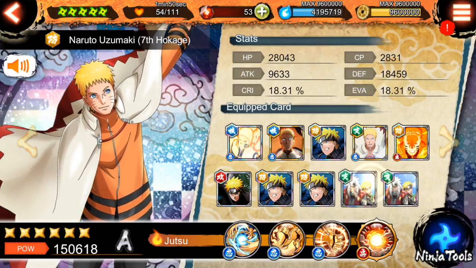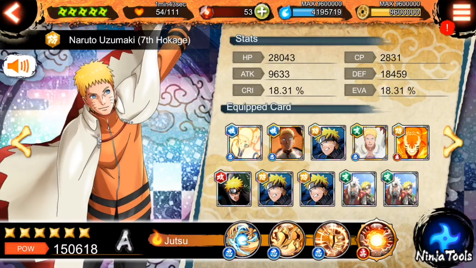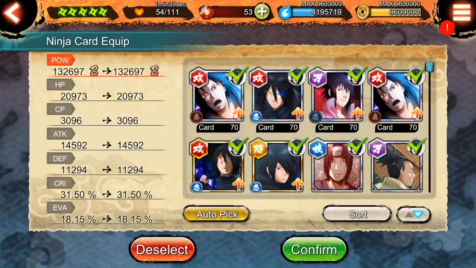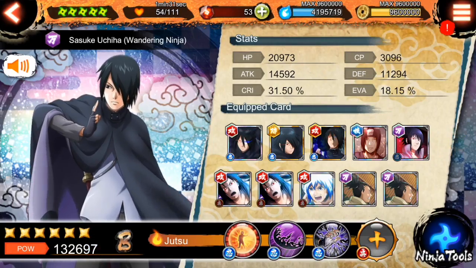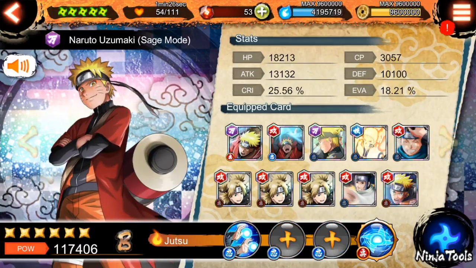Now that card is a perfect card, and I think those two cards are good cards if you're not using them on any of your characters, or if you have them on a bad character, throw them on your Sage Mode Naruto. Also, if you have a lot of this stat card, this is from like Sam 5, though, throw that on Naruto too. I'm not going to use it on him because I need that for Sasuke, but that's neither here nor there.